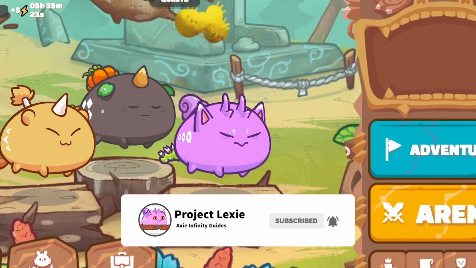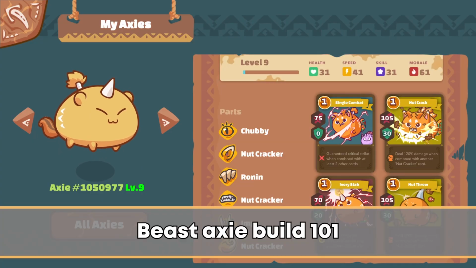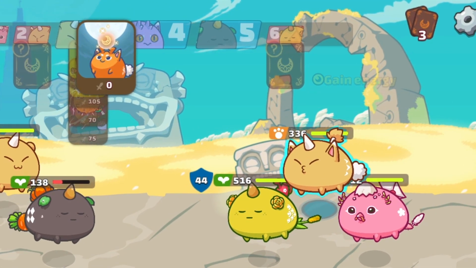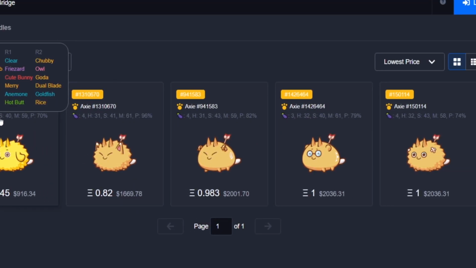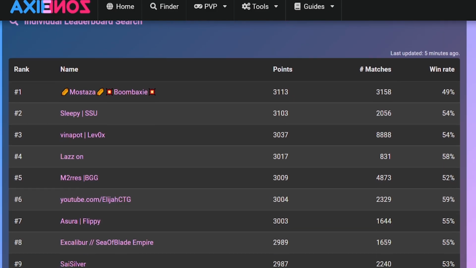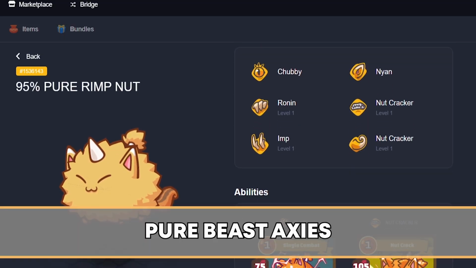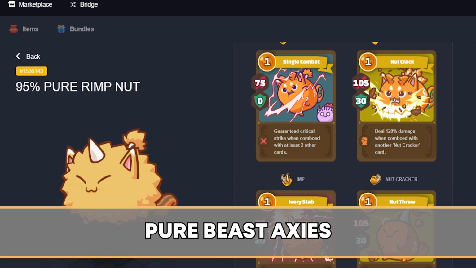And in today's video, we're gonna talk about the different types of beast builds in Axie Infinity. This may include common and some expensive builds that we might see on high-ranking players, but of course, we will be limiting our discussion to beast Axies that are pure builds.